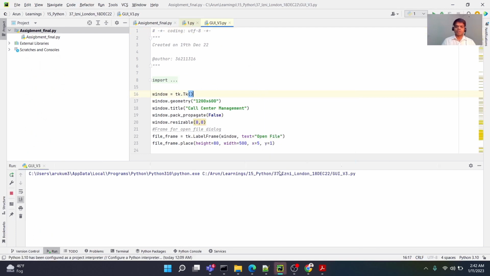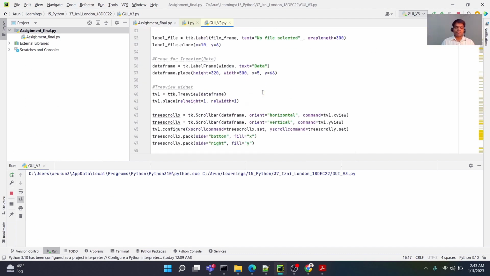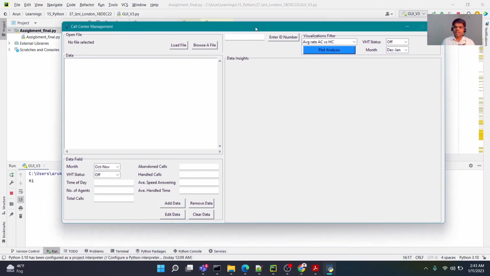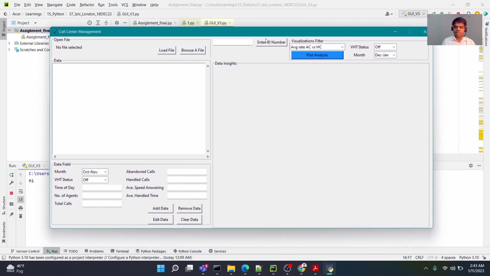Let me run another one for you just to show you that if you learn this particular language and if you're developing any script, you can not just write any automation script, but you can also connect it with such a nice looking graphical user interface. So let me show you how it all works.